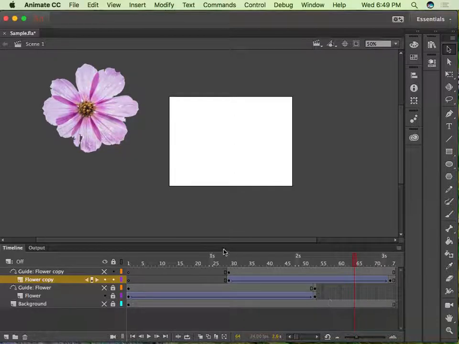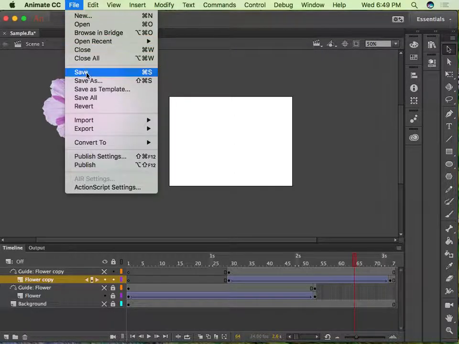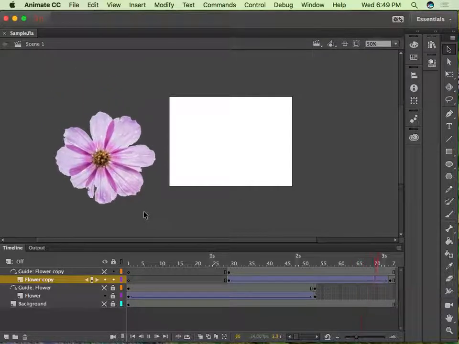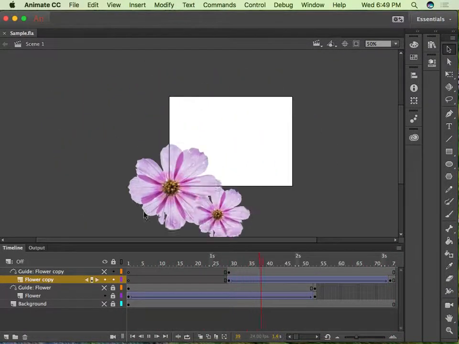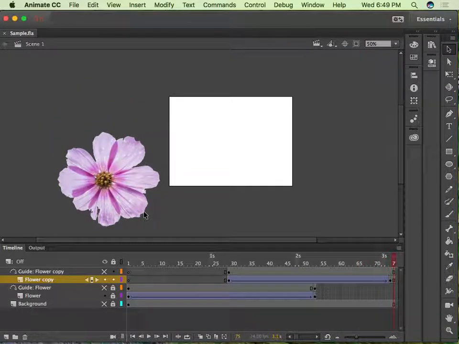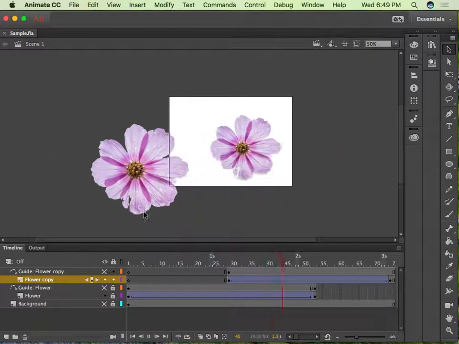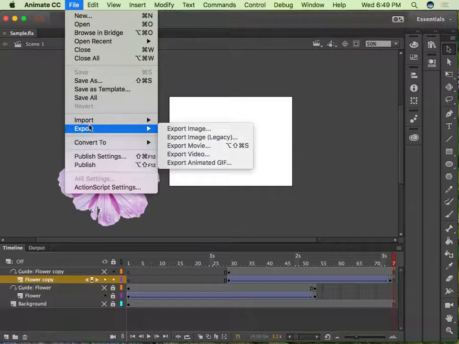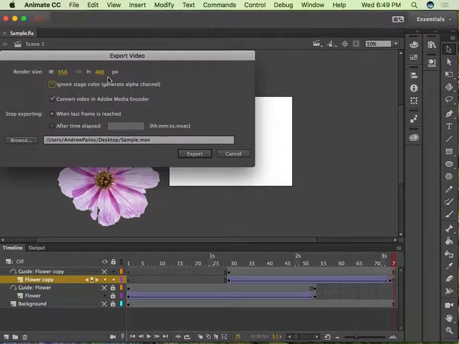Let me go ahead and do a save. And so theoretically then I should be able to see this object moving within the timeline. If I'm on the main timeline now, but you don't see that flower spinning, right? You know, when I'm doing my test here with the enter key. But what I'll do is export the movie. So go to export.